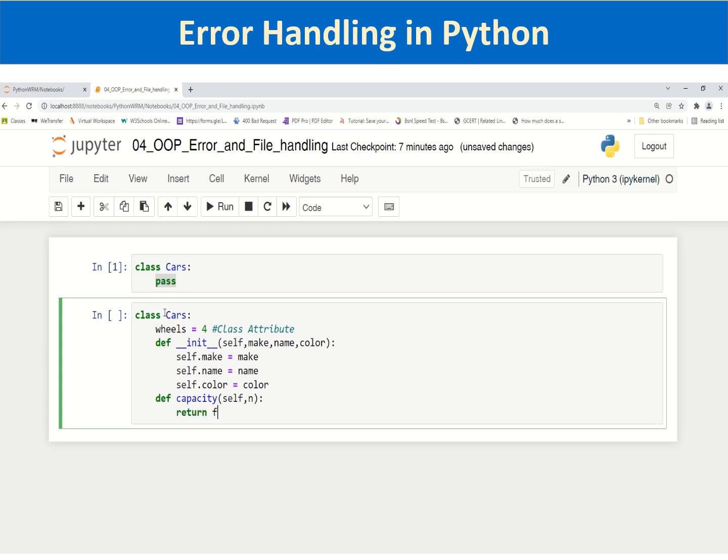Now the body of the method: this returns a string, self.make, space, self.name, has a capacity of.